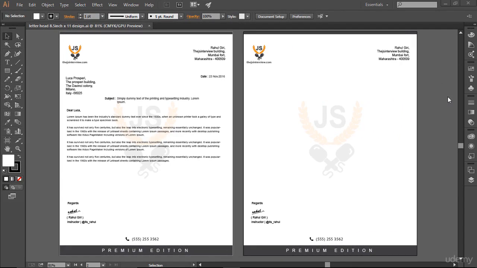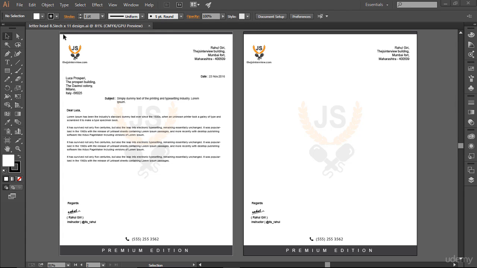Hi there, welcome back. In the last movie you learned how to create this amazing letterhead. Now we actually have this letterhead, so in this movie let's create an invoice for our course. Definitely somebody is going to come and buy this course, so we need to generate an invoice for that client or customer or student. For that reason we need an invoice. So now let's create a very simple invoice in this movie.